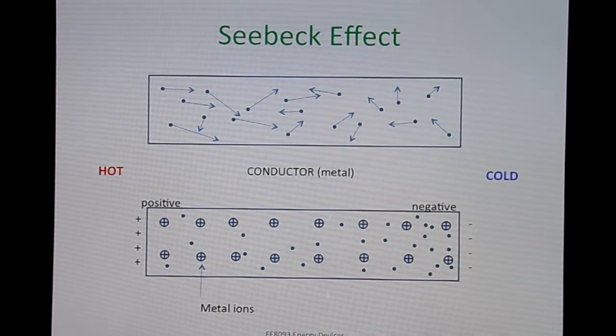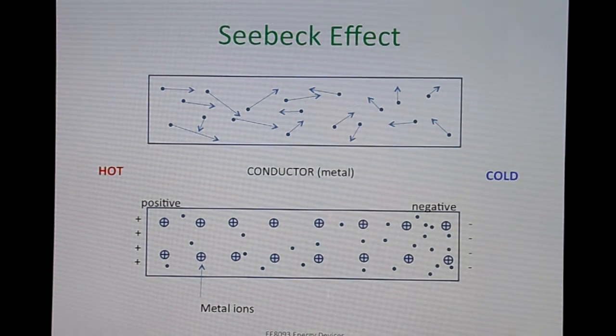And this is in fact how the heat is being conducted by the electrons from the hot side to the cold side. So the main point here is the temperature difference across the metal will give rise to a net diffusion of electrons from the left to the right of this piece of conductor.